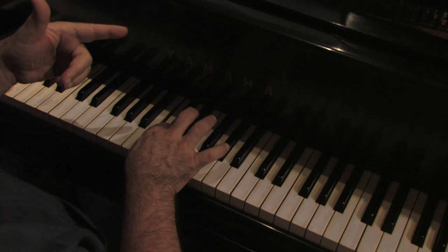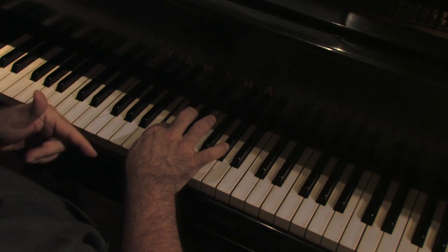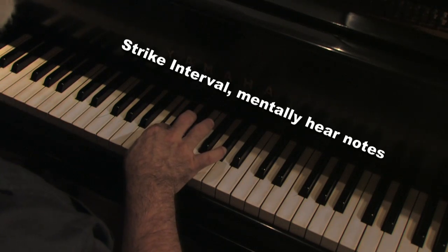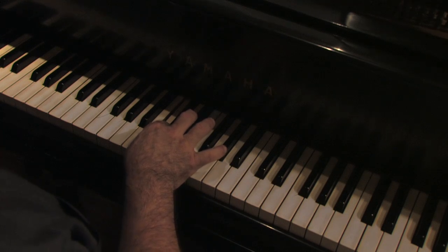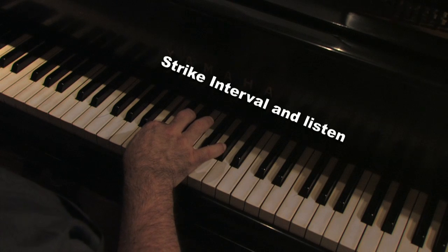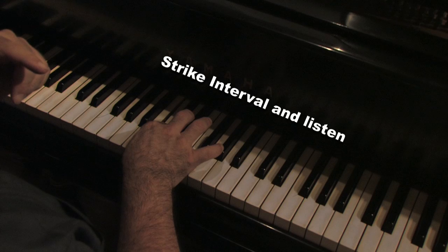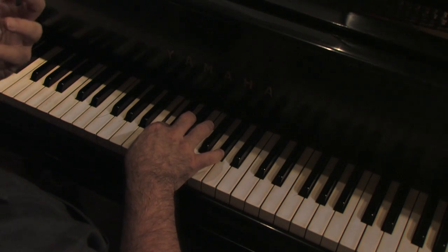Then you strike the interval again. And then you mentally focus on the individual notes, bottom to top and top to bottom. So I'm hearing the notes, but I'm not singing it. I'm hearing it in my mind. And then you strike the interval again and just listen.